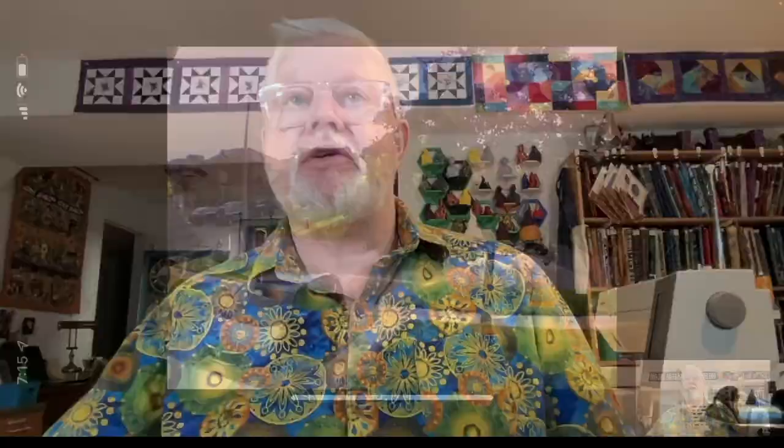Outside my window today it looks like it's going to be a nice day — sunny, currently 16 degrees Celsius, comfortable but rising. Everything's looking nice and green. Tomorrow is actually the first day of summer in the northern hemisphere and the longest day of the year — June 21st. Looks like it's going to be a nice one, though I'll probably stay indoors all day to fix the problems I'm having with my printers.